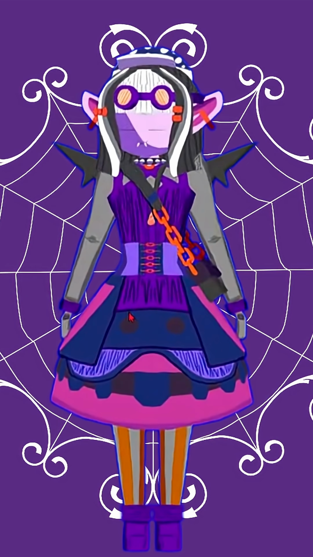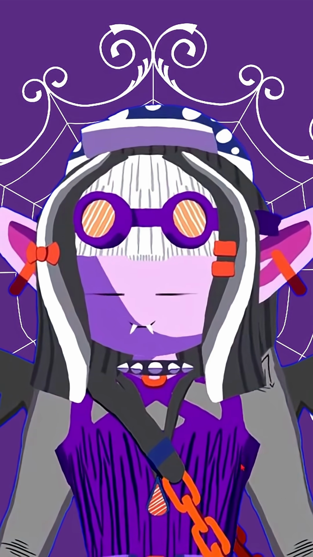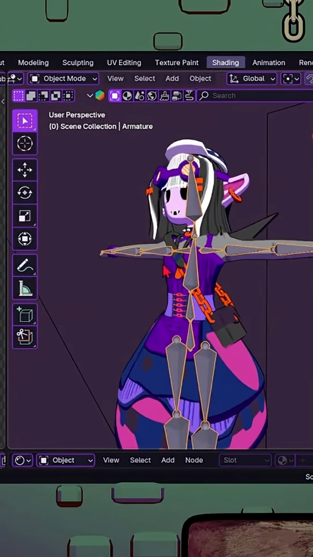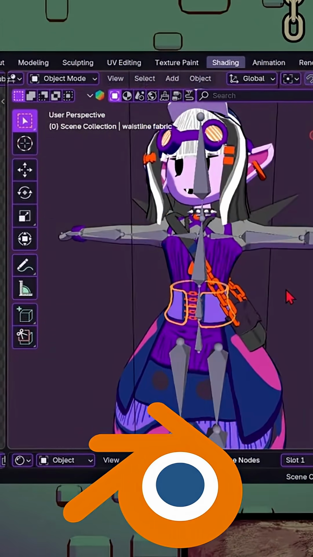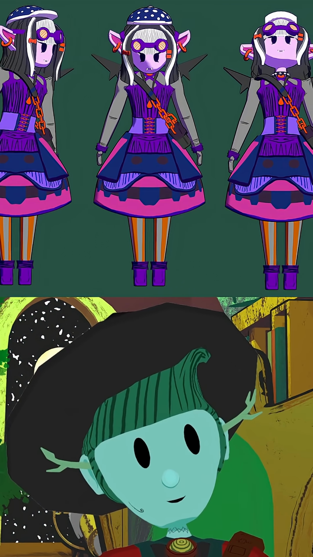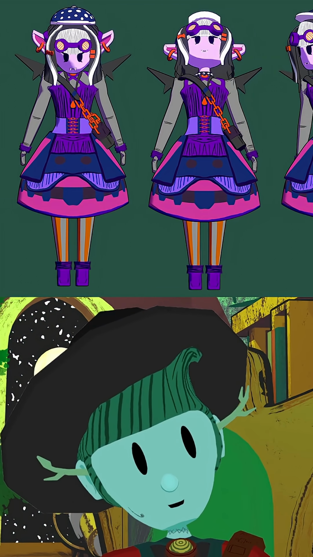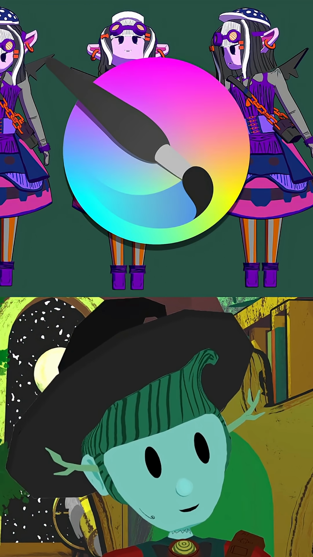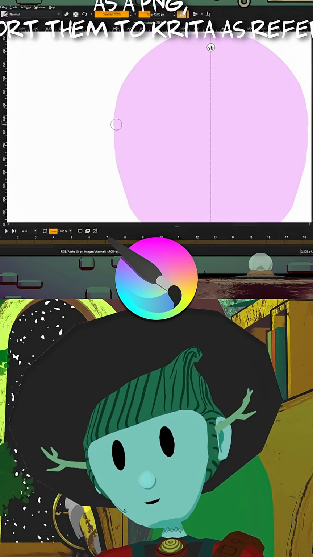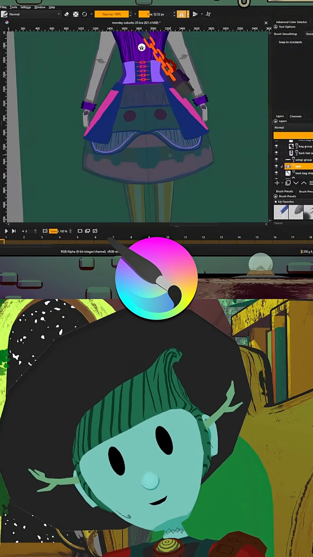Unlike how most people make 2D VTuber avatars, the way I make mine is weird and wacky. The first thing I do is make a 3D model of it in Blender and rig it to an armature. I then render them standing and looking at different angles and export the images as references in Krita. I make one of the images slightly transparent and begin drawing the layers over it to reconstruct the body.